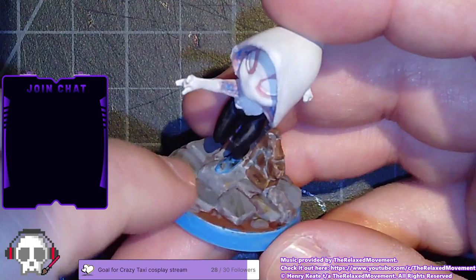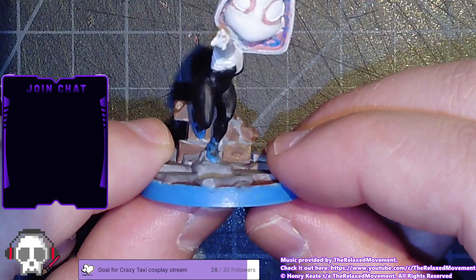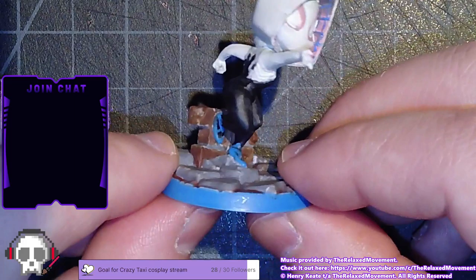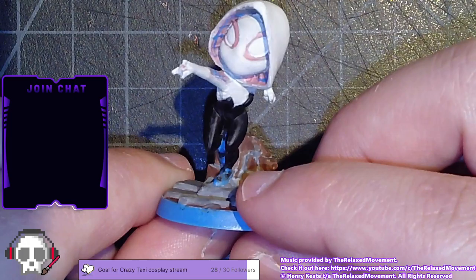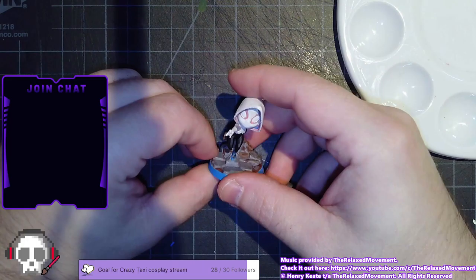And I especially like how the slippers came out. The slippers actually came out pretty good for me doing that detail work without any bumps to work off of for where the paint was going to go. So it was basically just freehand kind of stuff, but I think it came out pretty good. Pretty happy with it. So that is what we worked on last time. Let me zoom out again. Have a good open shot for when we actually go to work on this.